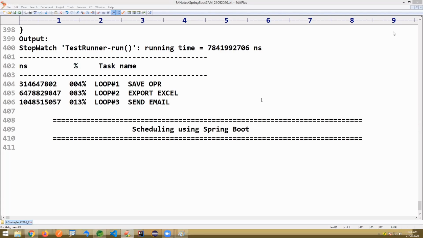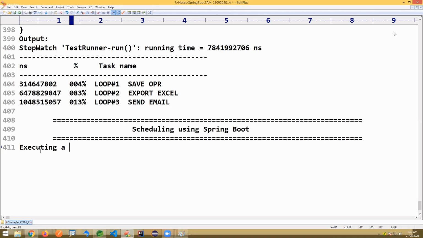Yes, schedulings are used at most places. Generally, in the companies, report generations are used. For example, I have something like a shopping mart, a shopping complex. I just want to know how much sales are done and what is my profit at the end of the business day. I want to generate a PDF report or Excel report. That's actually called scheduling. Scheduling is nothing but repeated task actually here. You can provide so many tasks, sir. It's just example I just mentioned. Scheduling concept I'm showing here.